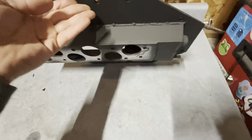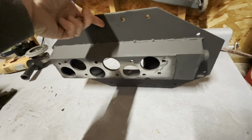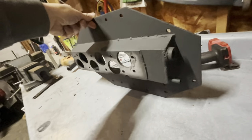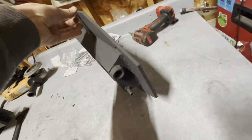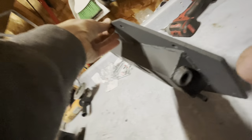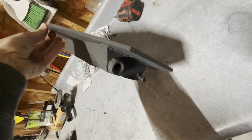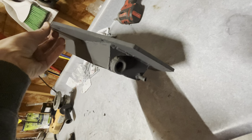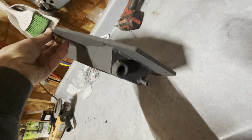And the bottom is pretty well sanded to make it flat again. And then I put a, let me make it so you can see this. There we go. I put a 3/8 pipe fitting I welded on there for the intake air temp sensor. It's a GM one, so it's just a 3/8 NPT.